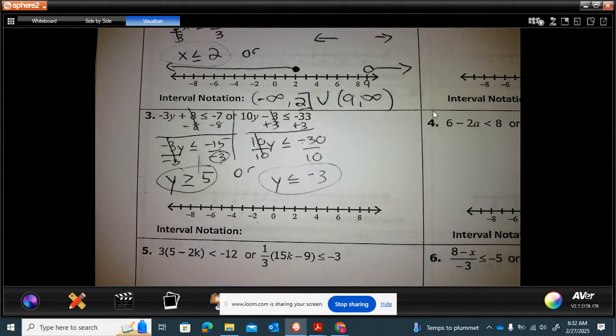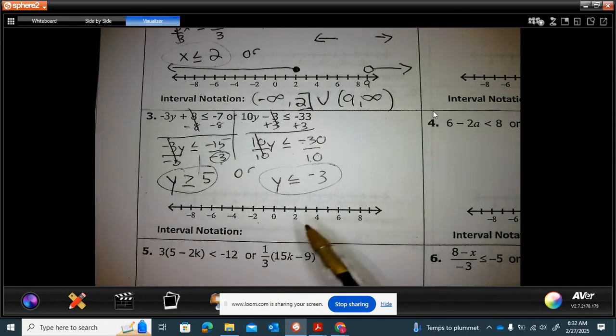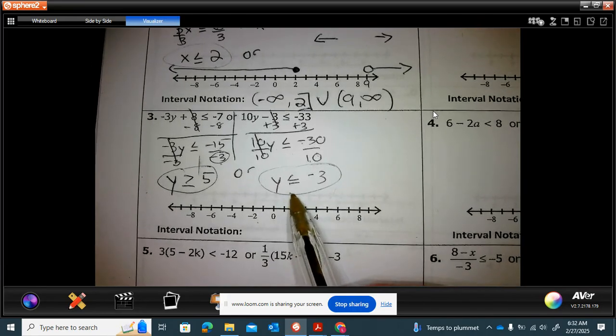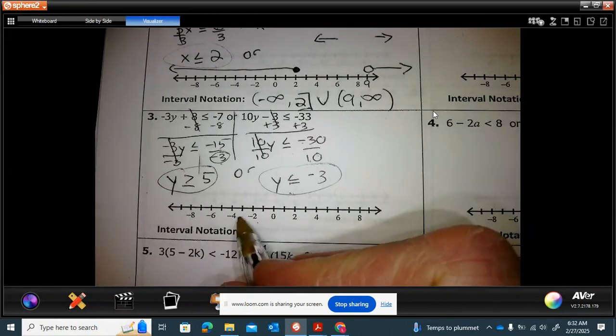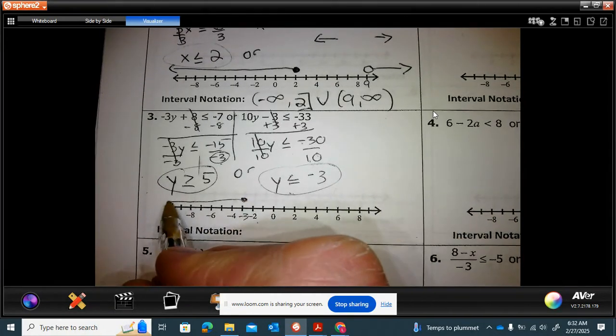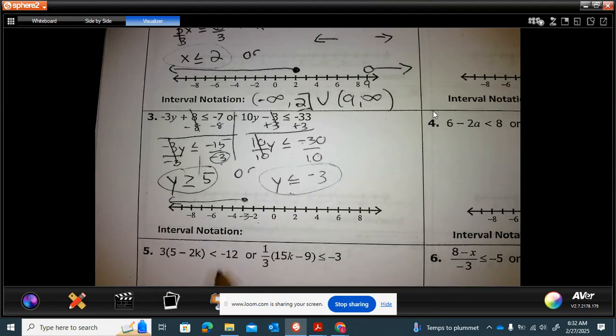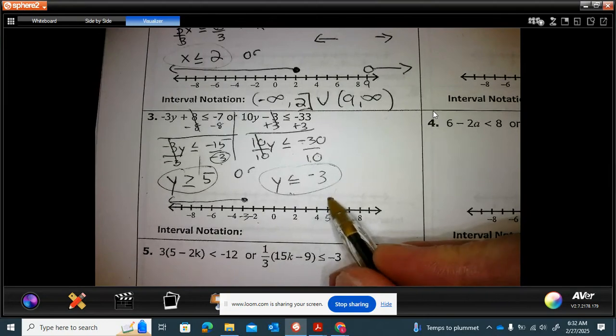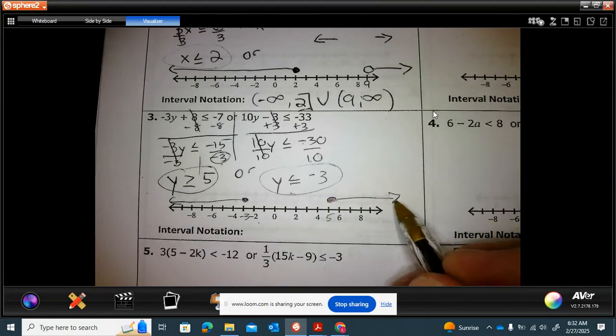So here's the two things I got. I have x is greater than or equal to 5, and I have x is less than or equal to negative 3. So the way I'm going to graph this is I just graph them individually, right? This one's a less than, so I'm going to start with this one. So at negative 3, that would be right here. I have a closed circle, and it's less than, so I shade to the left. And then I look for 5. I also have a closed circle, and I shade to the right.